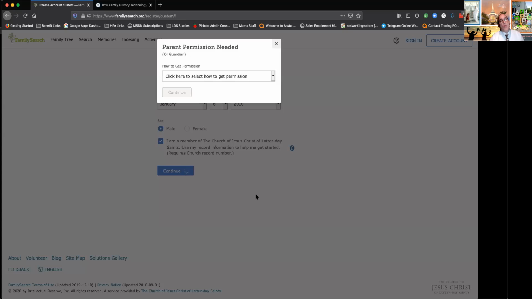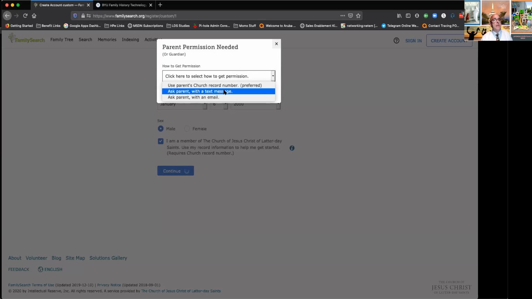Now, right here, because I'm underage, I think the cutoff is 12 or 13. It looks like where it counts is 13 and older. But you need to provide permission, and so the youth doing this would give a parent's church record number, which is preferred.